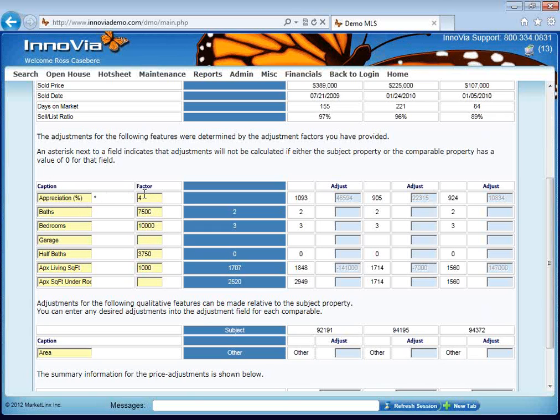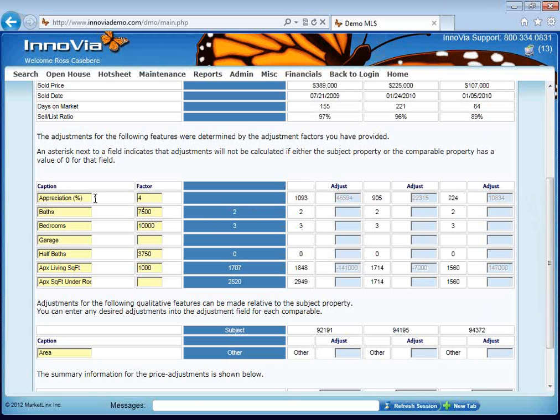Appreciation, for example, is a yearly factor. Right now I've got 4% in there. So what it's doing is appreciating 4% yearly since that property was sold. In this case, this property was sold over 1,000 days ago. This one was sold 900, and this one was sold 924. We've got a little bit of older data in this demo site, but at a yearly factor of 4%, it calculates on a prorated daily value how much that property has appreciated since the sale, based on that appreciation factor. So it's a yearly percent, but it's prorated daily, and it comes up with that appreciation adjustment for you.